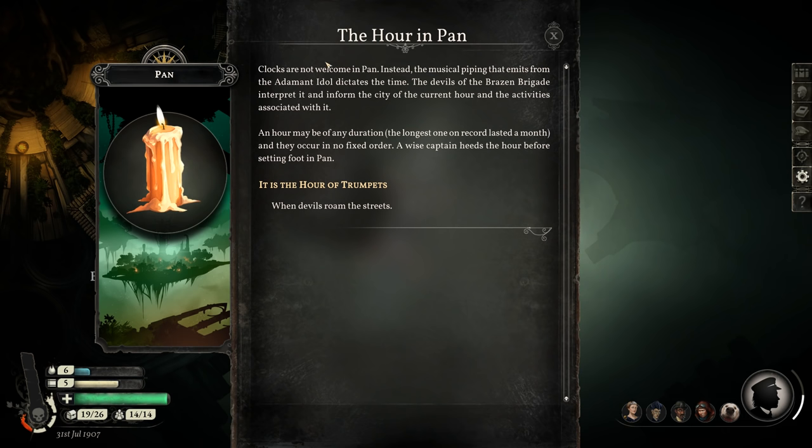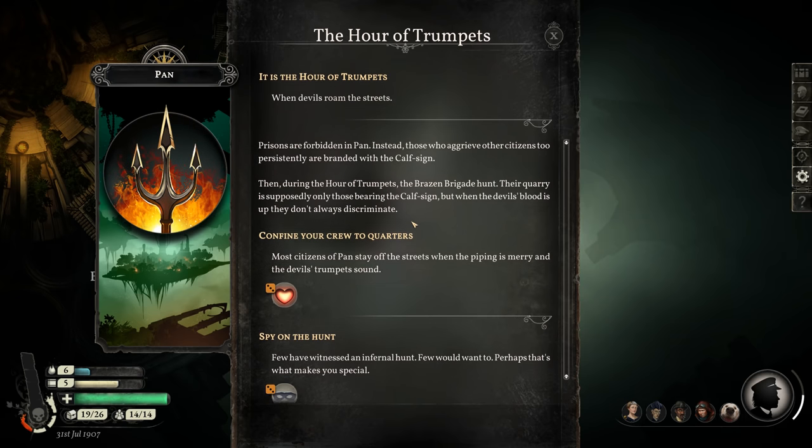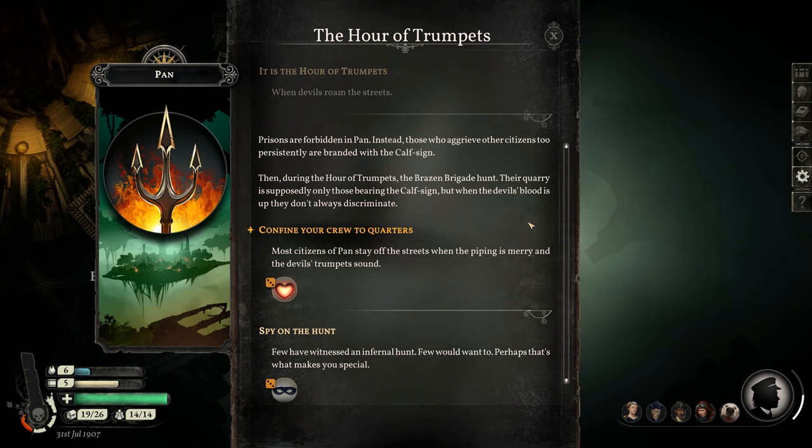Back at Pan, it seems to be the hour of trumpets when devils roam the streets. So what does that mean?